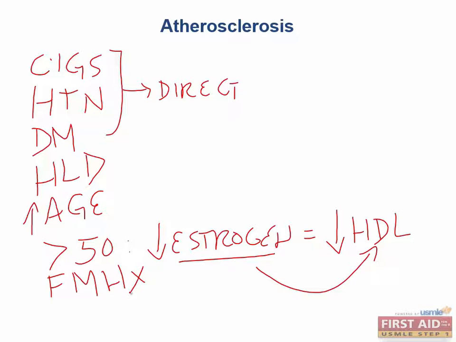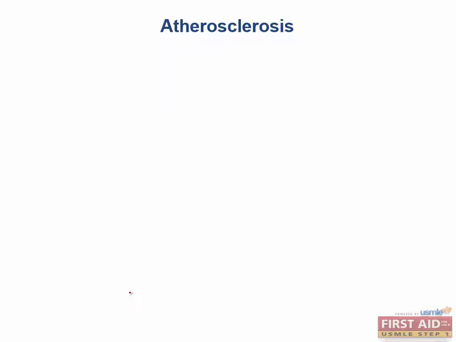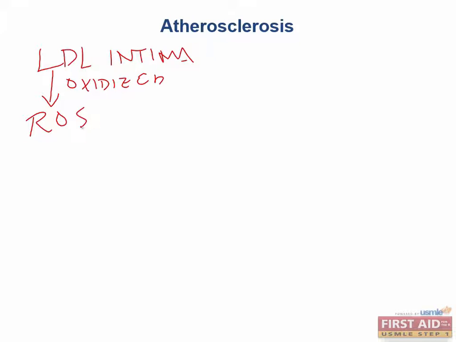So let's write out the pathophysiology of this atherosclerosis. The atherogenic process is one of the more complex and very high yield sections in the pathology section. Now first, we have to somehow start with the accumulation of LDL in the intima. So small LDL particles are strongly attracted to the proteoglycans in the vessel wall. Now if they remain in the vessel wall for a long time, for example, in someone with very low HDL, like our postmenopausal female, these LDL particles will be oxidized. The oxidation process produces reactive oxygen species. These go on to damage the endothelial cells.